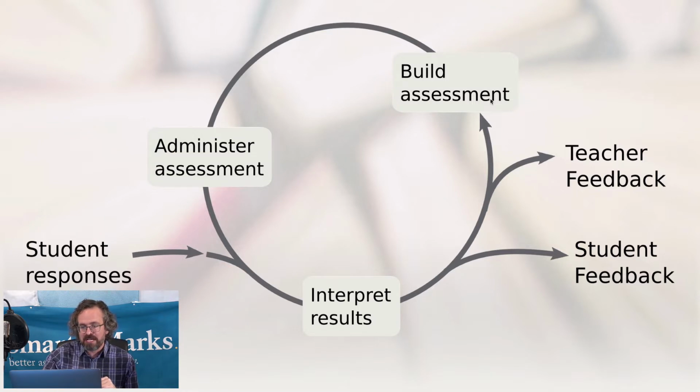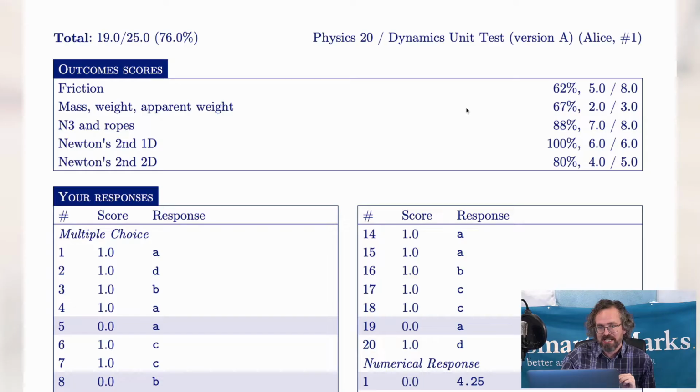Just to sort of expand on that a little bit here, those feedback pieces before we look at the website. I wanted to start off showing you a couple of pieces of feedback. And so again, when we look at our student feedback, we want to go beyond just saying you got 76% on this assessment. We want to do, for instance, outcomes scores. So we want students to have some idea of how they're doing on the specific outcomes that we're trying to address with this assessment. And then down here, we've got a bunch of other information. We can configure this to give students whatever we're looking for, depending on our goals with this assessment.